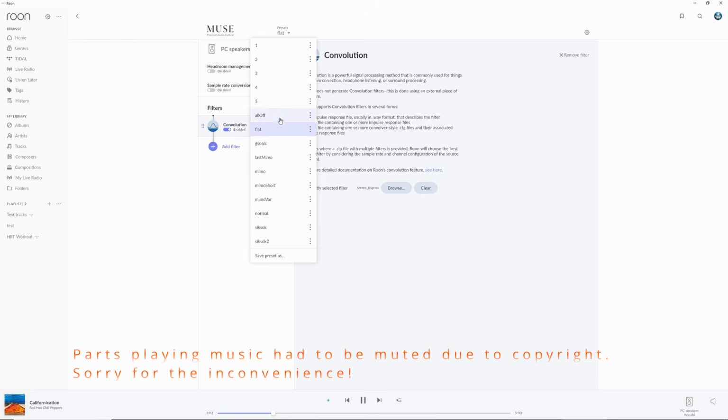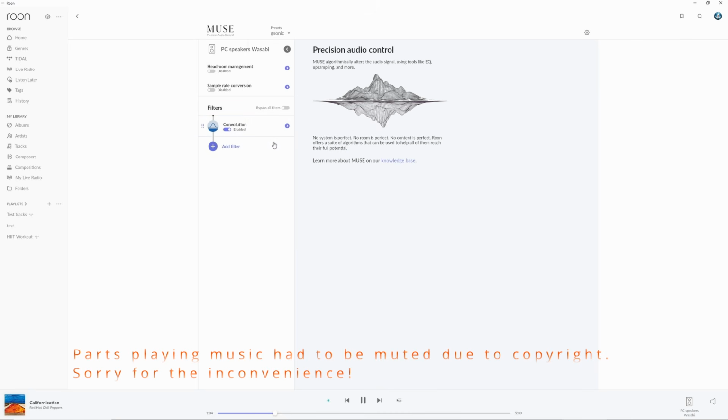So now you can instantly switch from flat to GSonic. Obviously I'm listening from my PC speakers with filters made for my stereo speakers, so it doesn't make a very useful difference, but just to show you how that will work.